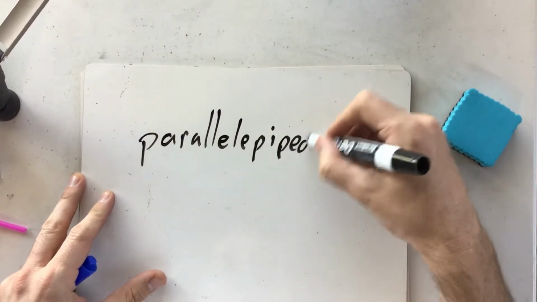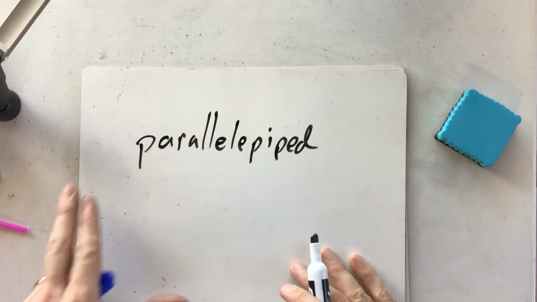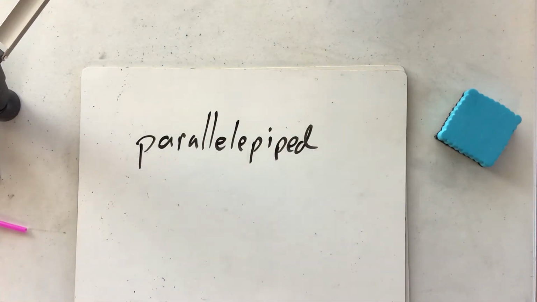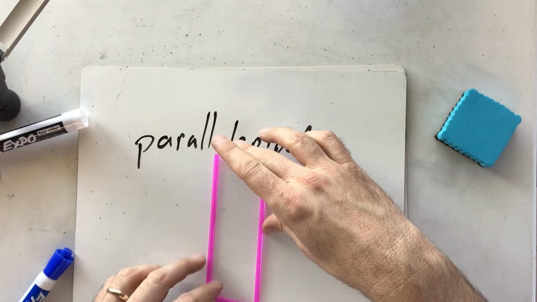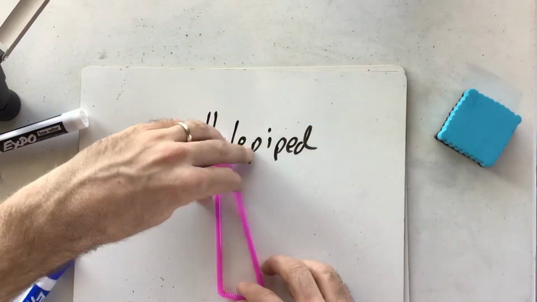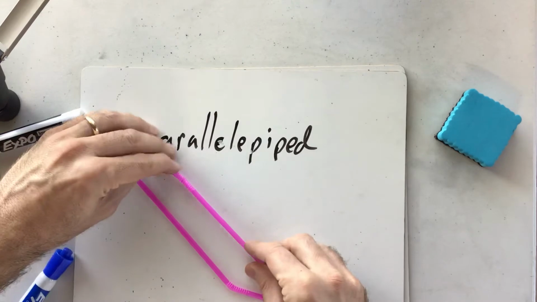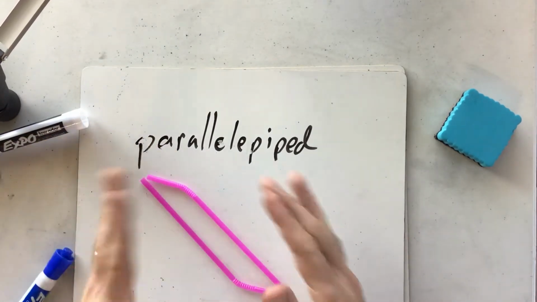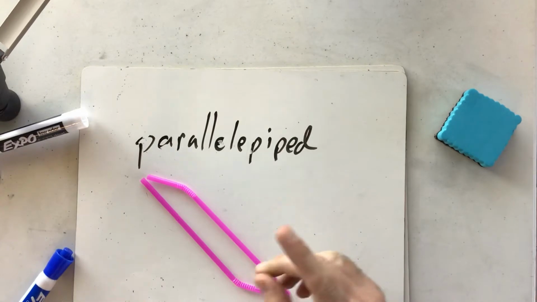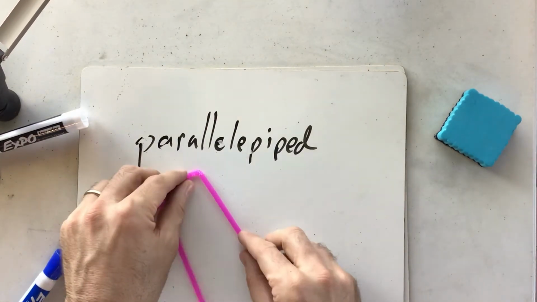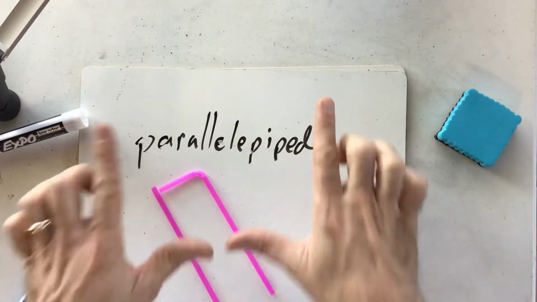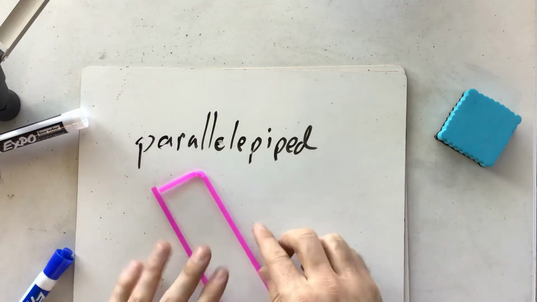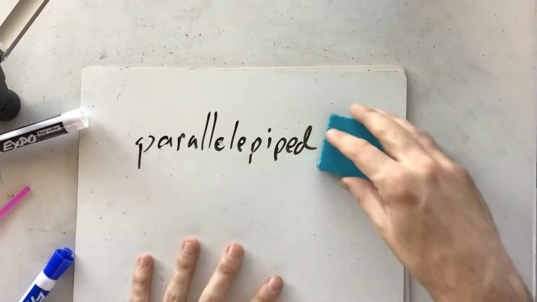Parallelepiped is really just a fancy word for a kind of not straight box. If you think of a parallelogram, we have a two-dimensional rectangle, and a parallelogram is what happens when you take that rectangle and bend it or lean it to one side. A parallelepiped is the same thing in 3 dimensions. So we have a normal rectangular box, and instead of making the sides right angles, you make them lean, so your box leans in different directions. You get a parallelepiped. So there's a vocab word for you.